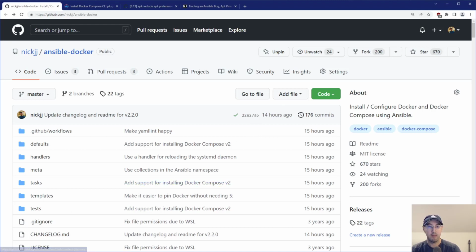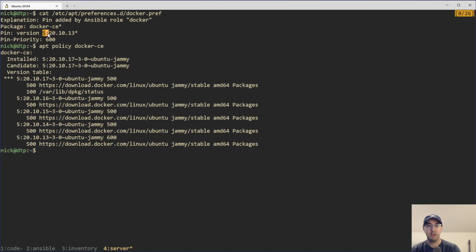And by the way, if you're wondering what this 5: here is, this is called an apt epoch. It is basically a system designed by, I guess, whoever developed the apt system in general, where let's say you are someone like Docker, and I think Docker is actually a reasonable use case around this. Way back in the day, Docker did not version their tools like 20.10 or 20.whatever. It used to be just like 1.whatever. So they completely changed their versioning scheme. So what this epoch value does, normally this defaults to a 0, and oftentimes you won't even see it defined because if it's 0, it doesn't need to be defined.